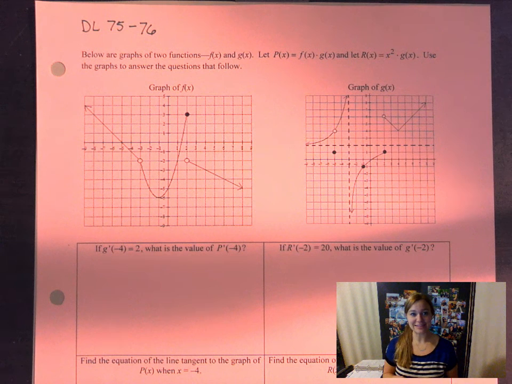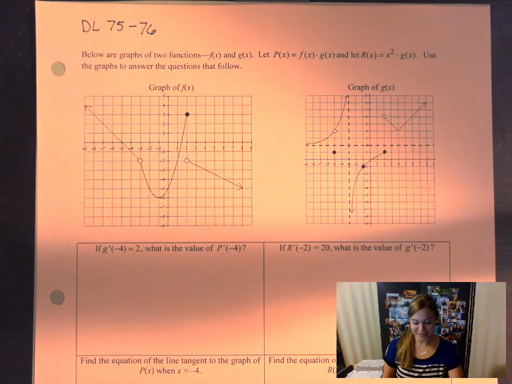We're going to do daily lessons 75, 76, so nothing crazy today, but we're going to use the product rule from yesterday. So the very first thing that I want you to do is think about what is the product rule. If you need to go back a page in your notes, do that now. Okay, the product rule would be if I have two functions, the first times the second, take the derivative. I would say first times the derivative of the second plus second times the derivative of the first.